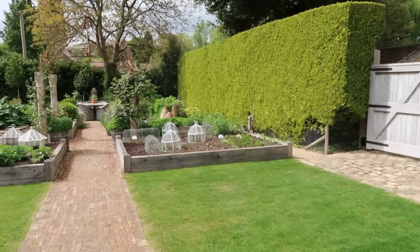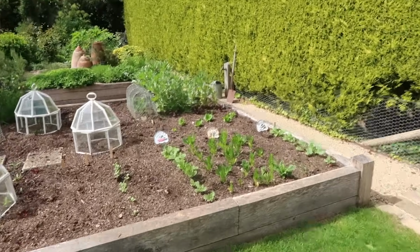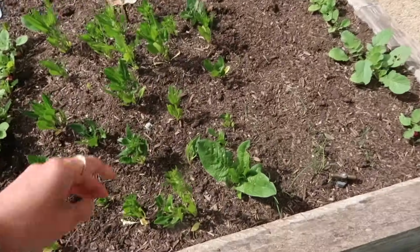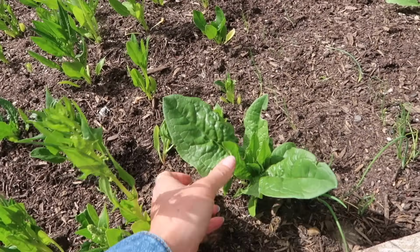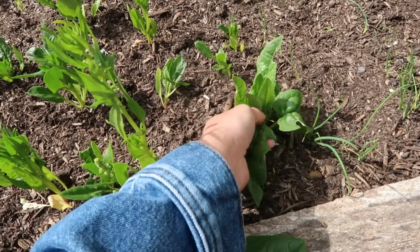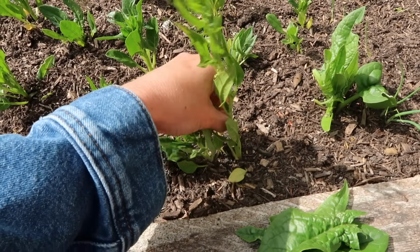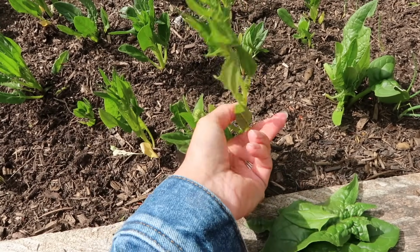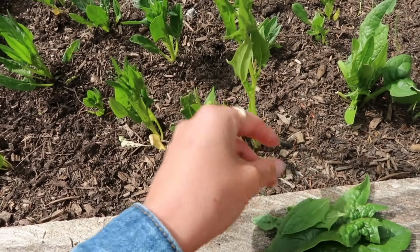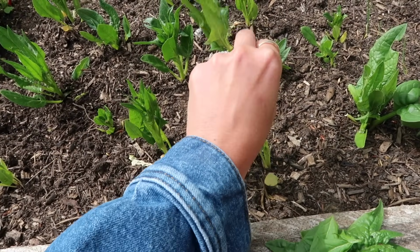Back for lunch, and I'm making my favourite pasta, and I'm just going to collect some spinach. You can really clearly see how this one is a different variety to the others. This one I do have to chop the leaves up, but it's worth picking regularly. Look, these have actually already bolted because it was so hot while I was away, so I probably will have to pull these up actually. So I'll just take a few leaves.